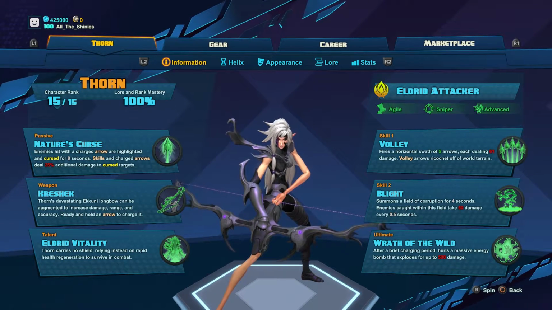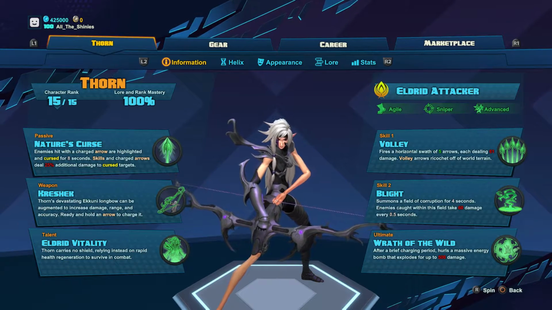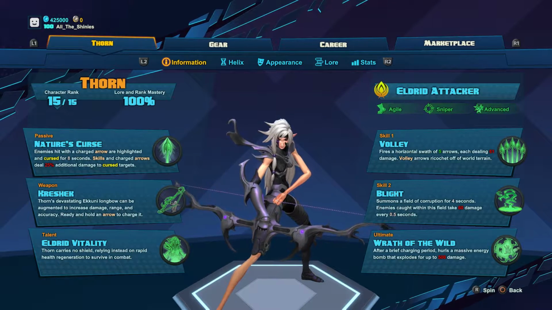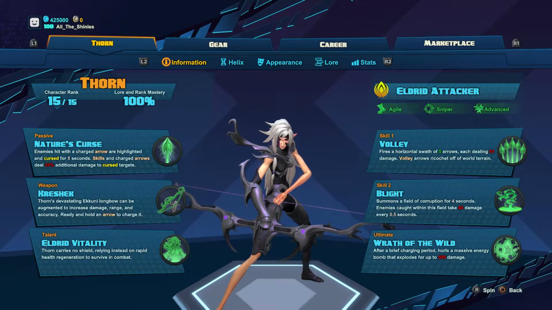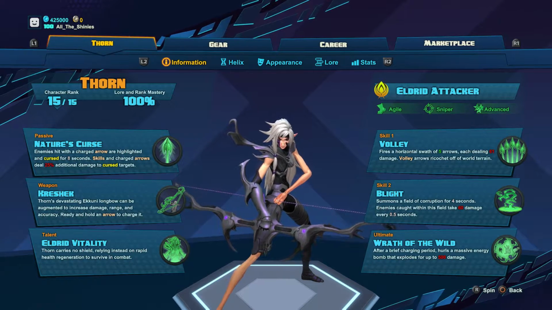I've got a new build for you. This one is for Thorn, and I call it Aerial Predator. With this build, you're going to have fantastic wave clearing capabilities with your Blight to hopefully give you a level advantage over your opponents. You're going to have great mobility through your jumping to avoid both melee damage and range damage.